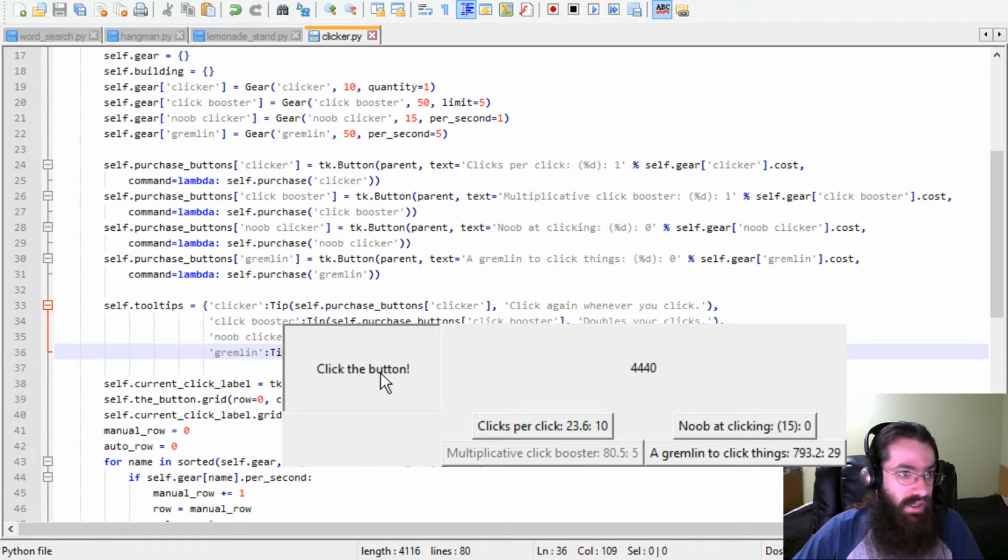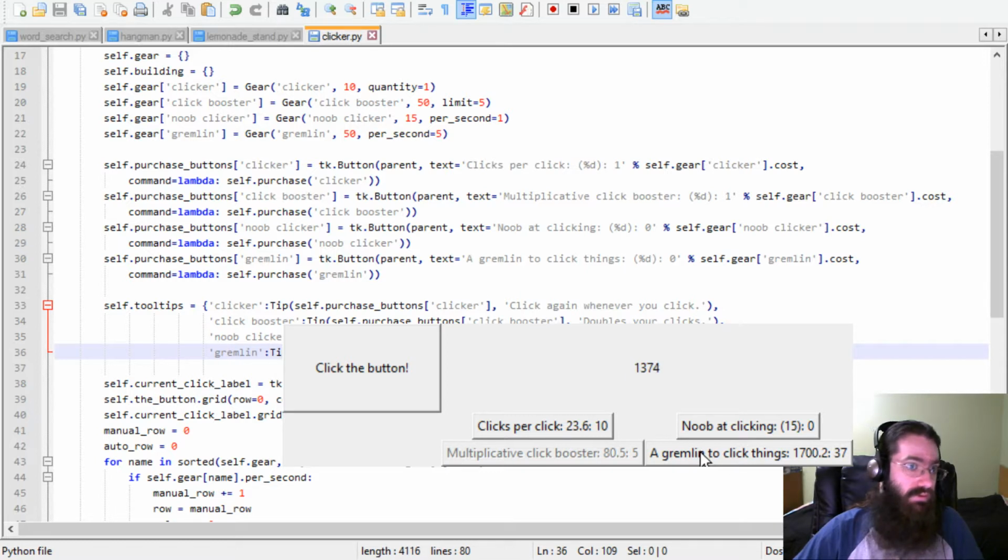I'm totally winning this game, but I can click more and win even faster. It's much more efficient to click for now. Actually, buying more gremlins, I'm only getting 5 clicks per second for spending 1700. It's not very efficient. That's why you want more buildings. They cost a lot more. It's pretty good. Going for almost an hour.